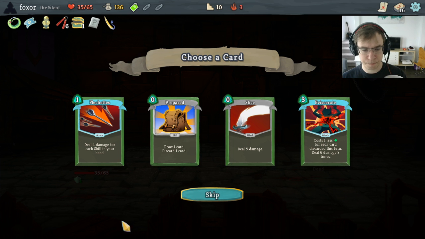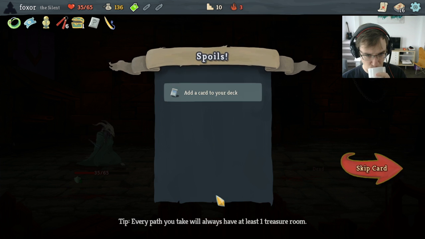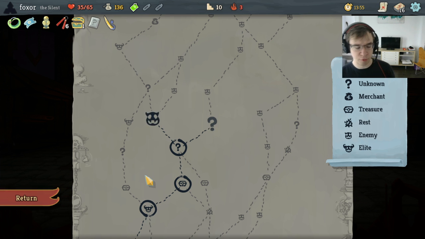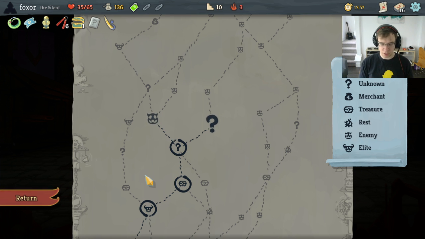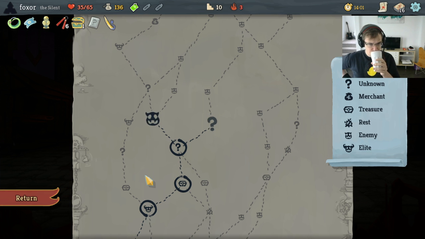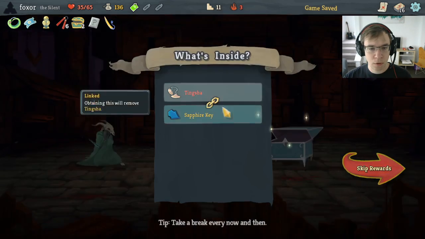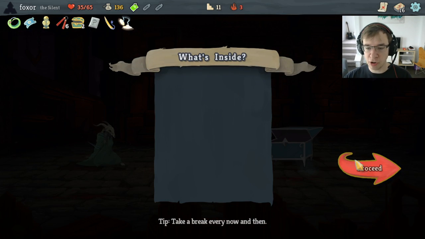We skip here. So the last one was Lagavulin, so the next elite would be either Gremlin Knob or Sentries. I think there's a pretty good chance we die to either one of those. Probably better against Sentries than Gremlin Knob. I think we can't fight. We have to run. Okay, free chest with a Tingsha in it.